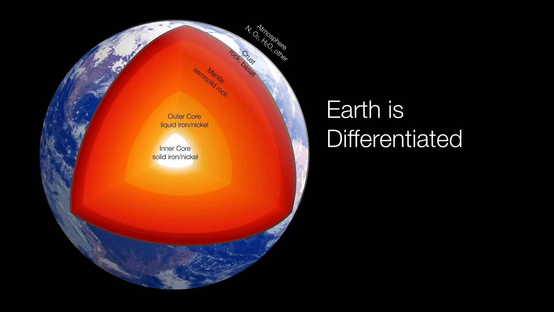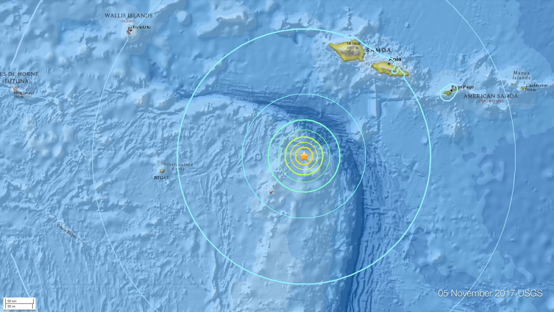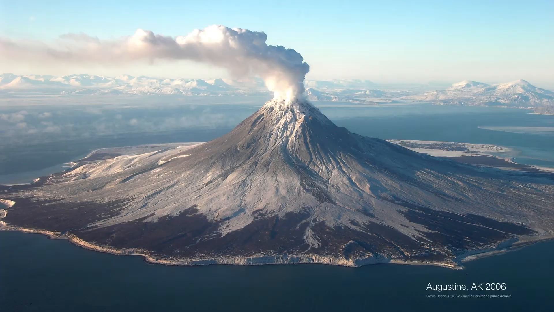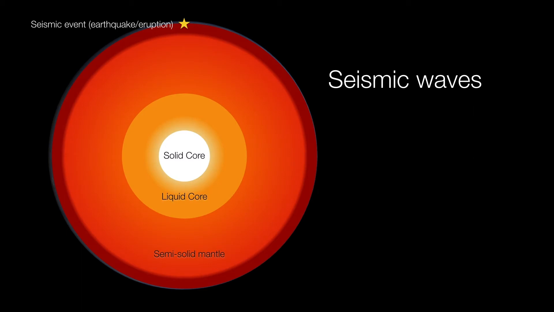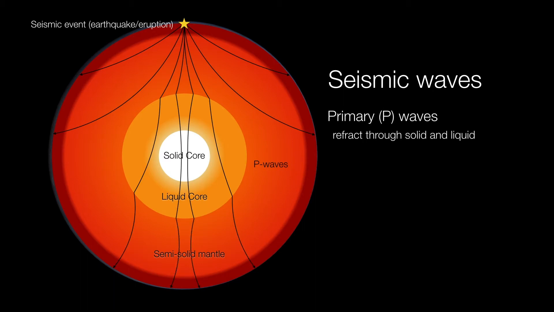Well, we can use geologic activity to allow us to probe the interior of the Earth. And this is something that geologists and seismologists do all the time. The two main forms of geologic activity that produce seismic waves are going to be earthquakes and volcanoes. So let's imagine that there's some sort of seismic event, maybe it's an earthquake or a volcanic eruption, and seismic waves pour out and radiate throughout the Earth.